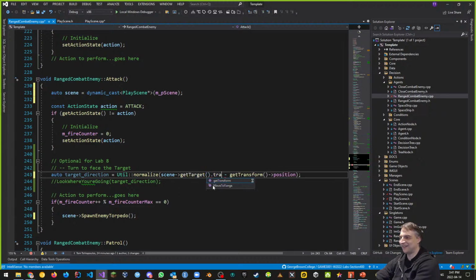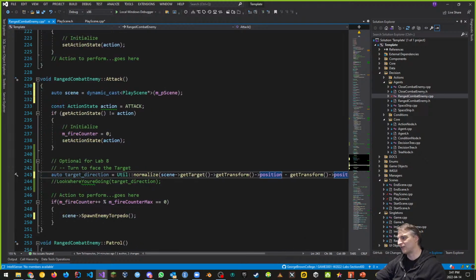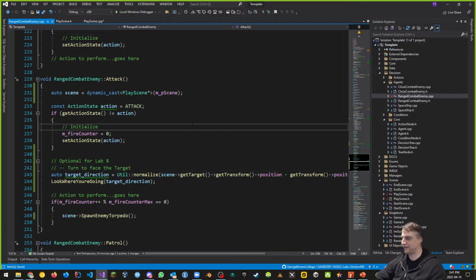And I want to get that transformed target position from the scene, which is where it is right now. And whatever that is, I want to normalize it, and that is the target direction. Now let's see if we can do look where you're going into the target direction. Let's see if that computes in any way. It may not, but let's see what happens, right?